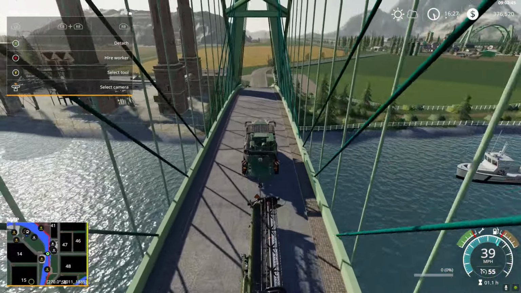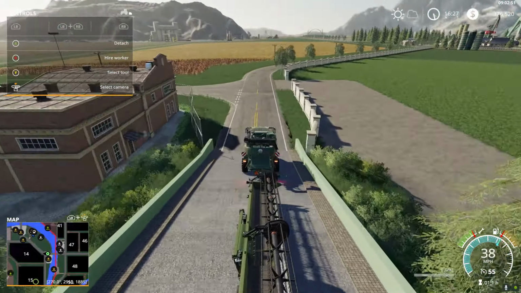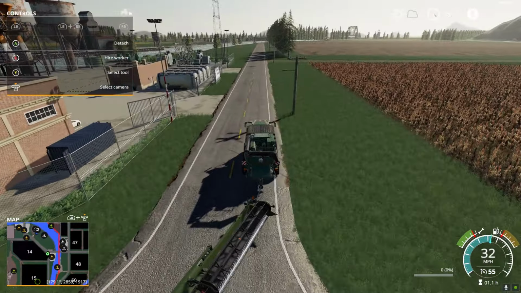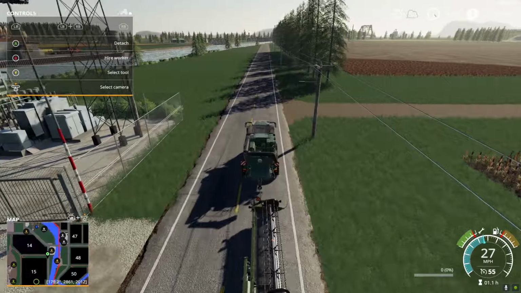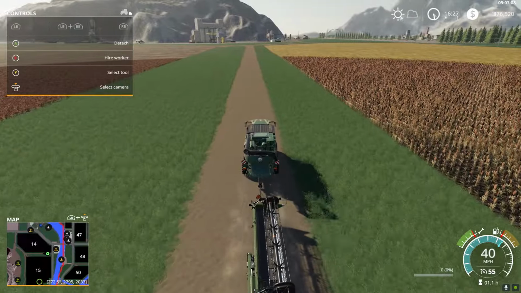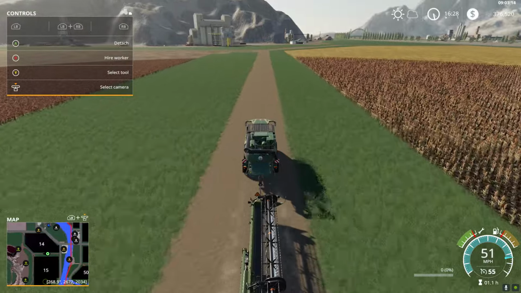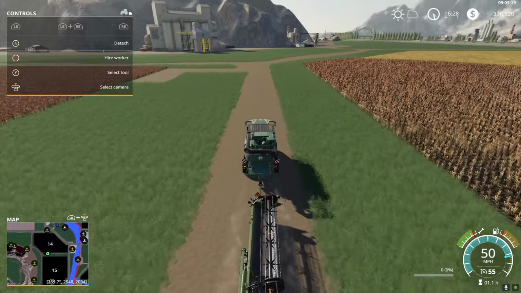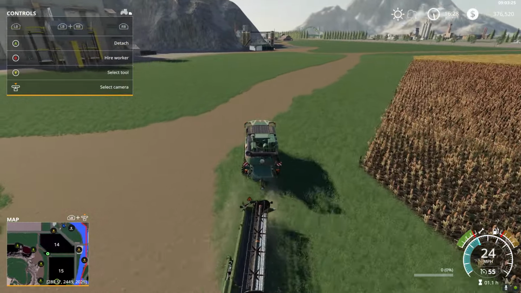I think we bought the stone crusher, but we're going to have to wait till we get some crushed stone. Alright, let's head over this way. Come down to this end. Fire off a worker. We'll see what other trouble we can get into. I don't know if our silage is ready yet, so I don't know if we can sell any of that off.